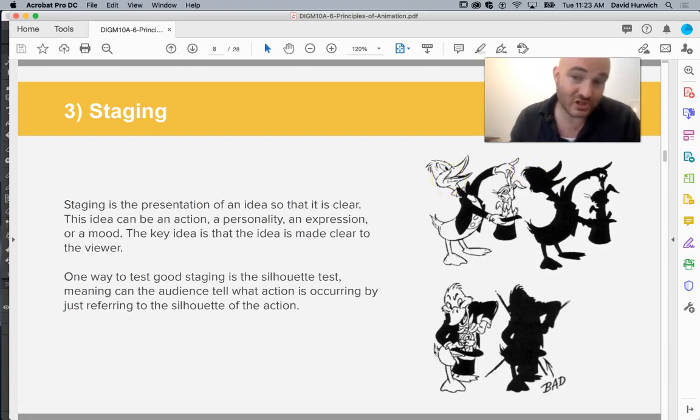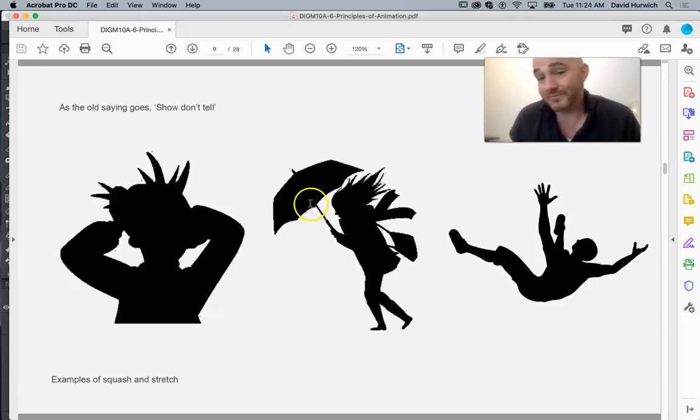So this duck is a magician. I can easily see that, even though I don't know if a magician would ever do that. I don't think they would. But the point is, it's not about how it would really go in real life. It's about presenting this to the audience in a way that makes sense. Here's that same action where the camera moved to this direction. You can see it's a lot harder to tell what's going on, even though it's literally the same action, right? There's this idea called the silhouette test, where you can take the character and the action and make it into a silhouette and people can still tell what's going on. That's good staging.